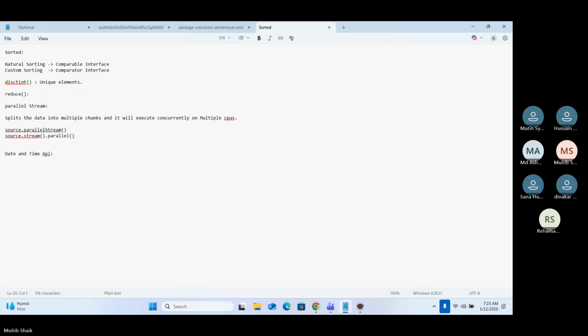For example, a user has a date of birth field, then which attribute are you going to use? It is also the most complex part, because date and time change zone-wise. We have different zones in the world.